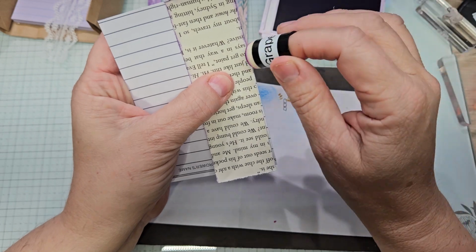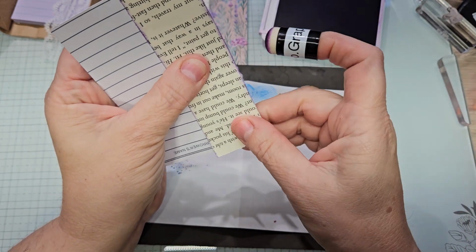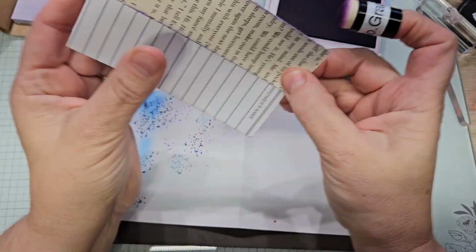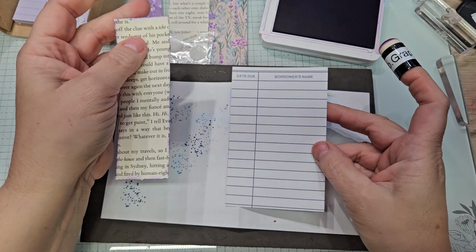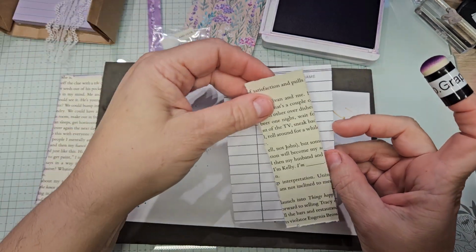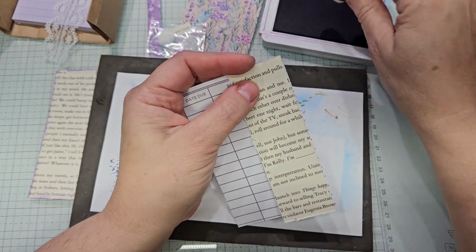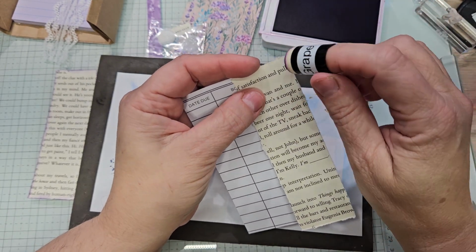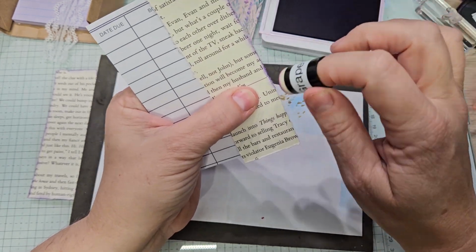Some of you at the event may choose not to do this. Those who are not at the event may choose to sponge or not to sponge. That is the question. If it's for me, the answer is sponge, sponge, sponge. But for this, we're only going to do around the book page. And oh, but I do want to do more. My mind is like, do you really want to do more?